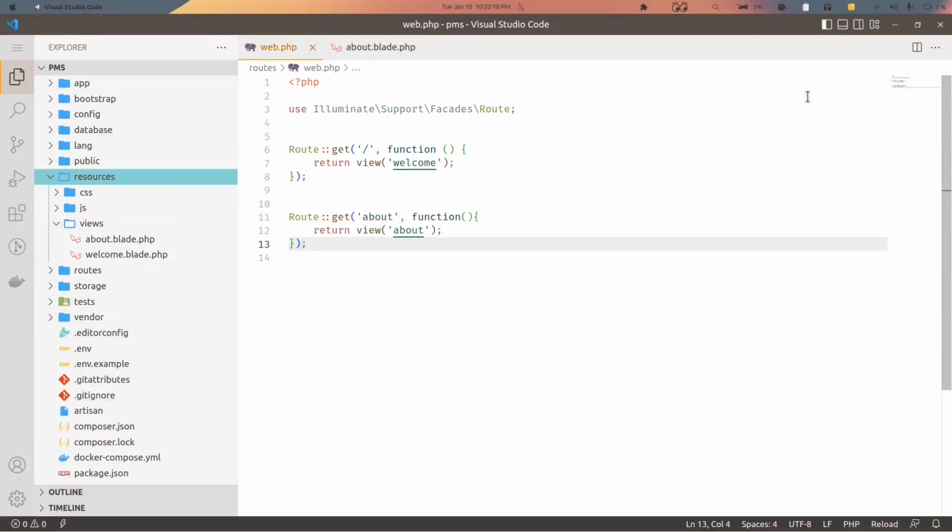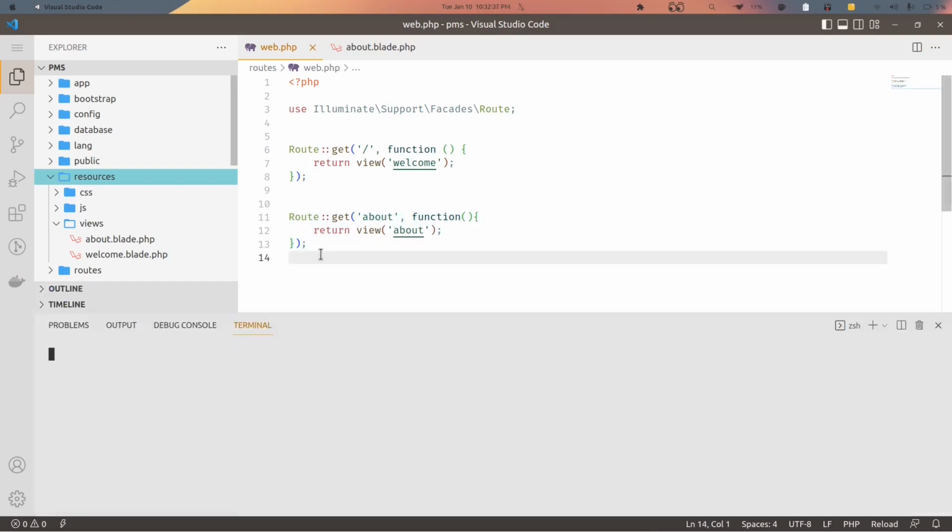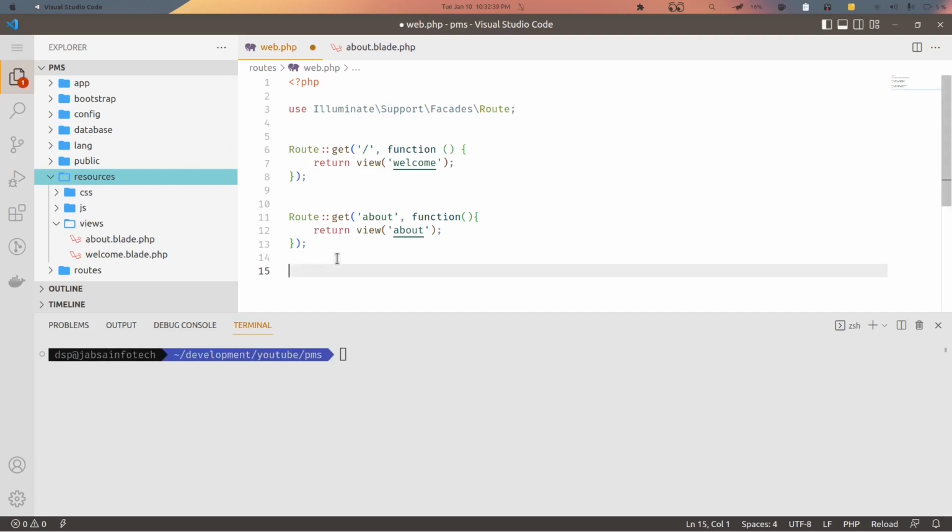Hello and welcome. In the previous video, we have seen how routing loads a view in Laravel. In this video, we'll see how we can load the same view using an MVC approach. To understand MVC, it stands for Model View Controller. What is controller and model, that we'll see in their dedicated video. For now, I will just create a dummy controller and will load a post route.